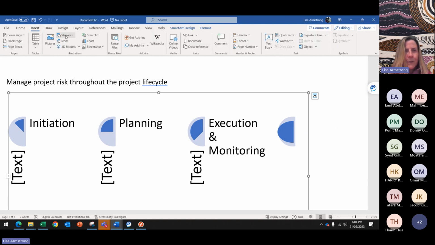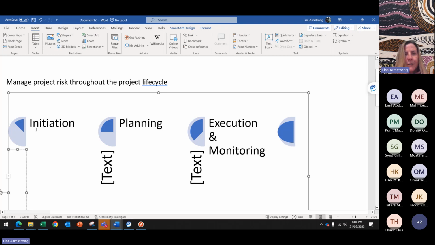So what I thought we would do to start off this evening is, as I said, a bit of a status report. I always like to take stock of where we're at and where we're going, and particularly where we've been with managing project risk throughout the project life cycle. So I thought we might start with initiation. What does initiation mean to you? Firstly, it's probably good to do a bit of a status report on our life cycle, isn't it?